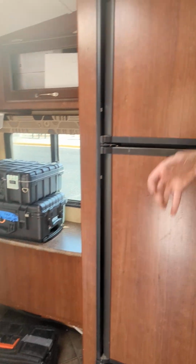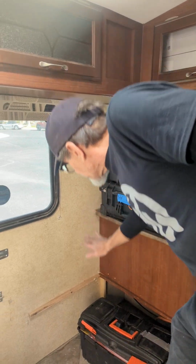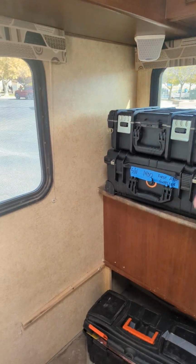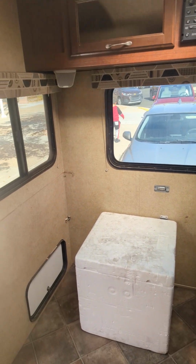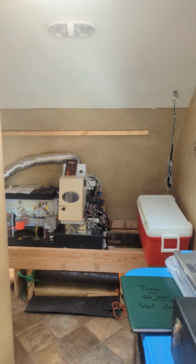Oh, by the way, there's a freezer and so on. These are various items that we need. This says first aid supplies, and there's just stuff in here, small spare parts, tools, and then there's larger spare parts in here. Actually, a couple weeks ago, I had to change a circuit board in there, and I had the spare parts, but if it fries again, that's the end of it for now.